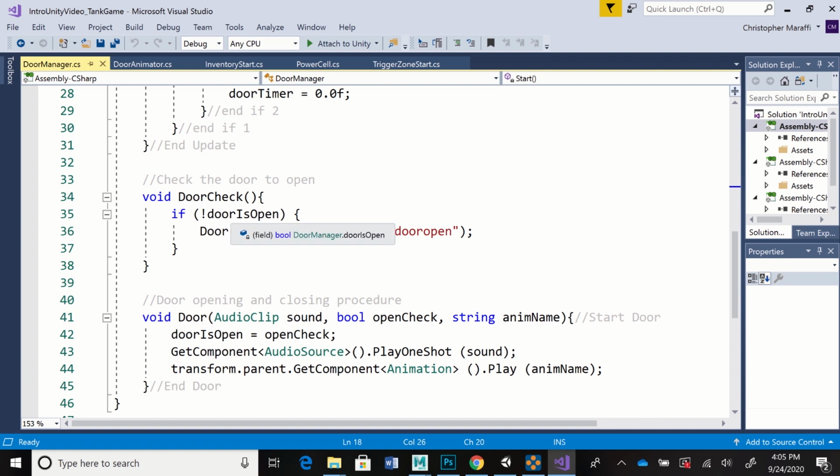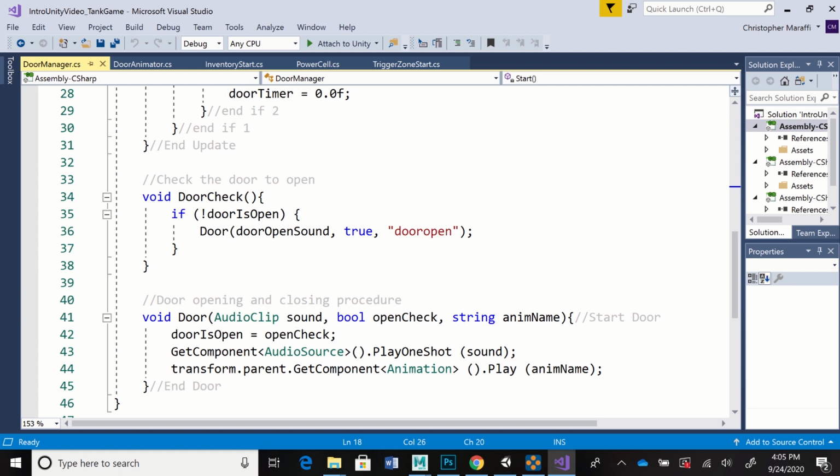So when the outpost object and the other script that's on the outpost object, the trigger zone start script, sends a message for door check to this script, it runs an if statement that checks to see that the door is not open.